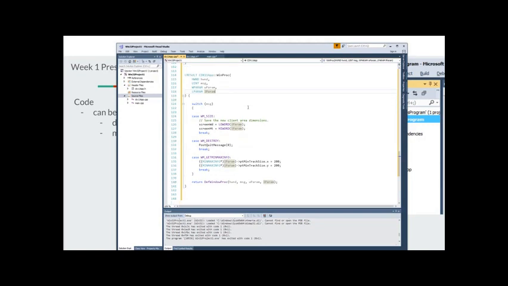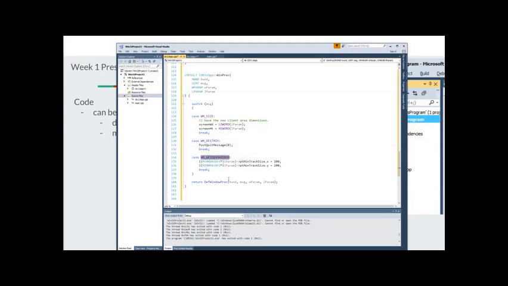Some possible messages we may want to respond to are size and destroy. This is when that little X in the upper right hand part of the title bar gets pressed. We want to destroy the window. And this is how you end the program. So in your code, if you want to cause the program to end, you call this function called PostQuitMessage, and that sends a quit message to your program and causes your program to shut down. This is the more graceful way of ending a Windows program.